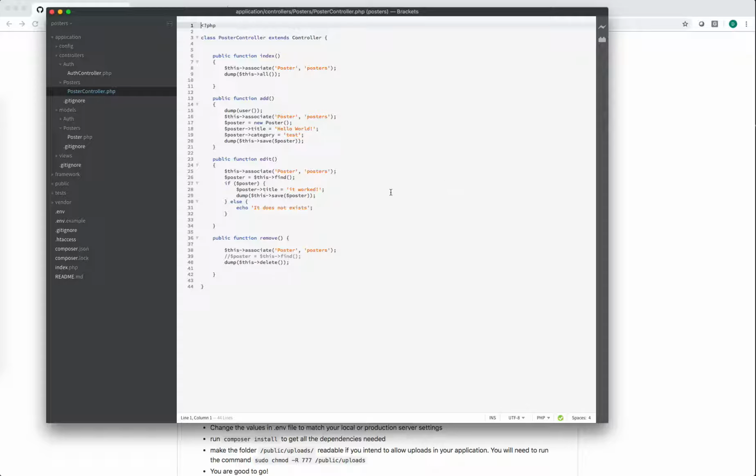They introduce you to how to create database models, and how to create controllers that could interface with the database. So if you haven't seen that video, I would strongly encourage you to do so before getting into this video.